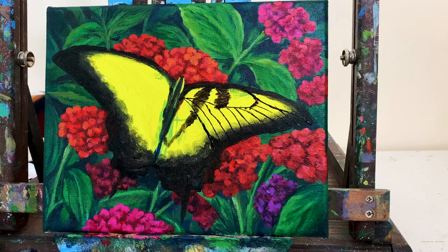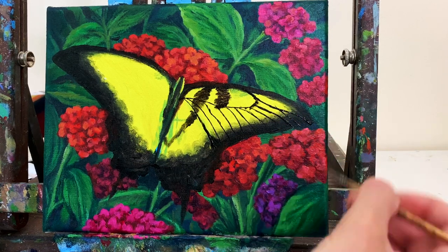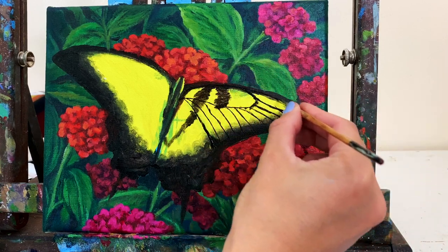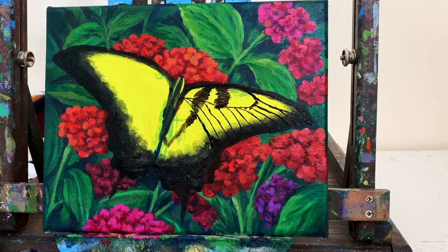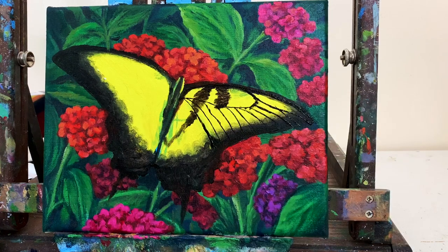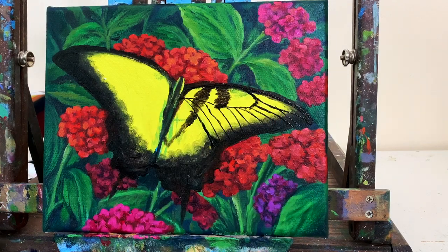I connected the line at the top and added two more going out to the wing. If that sounds confusing, slow down and re-watch how I painted these lines — it's a little tricky at first if you're not used to painting butterfly patterns. If you can get the first side right, all you have to do is repeat this pattern on the left side, so take your time with the first one and make sure you're happy before repeating on the left side.